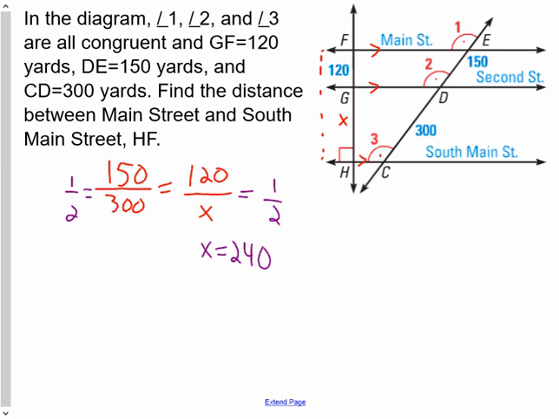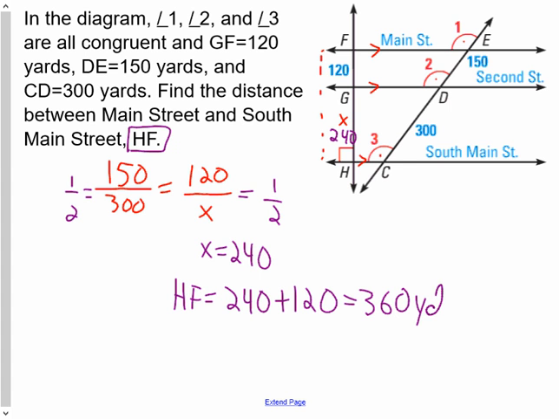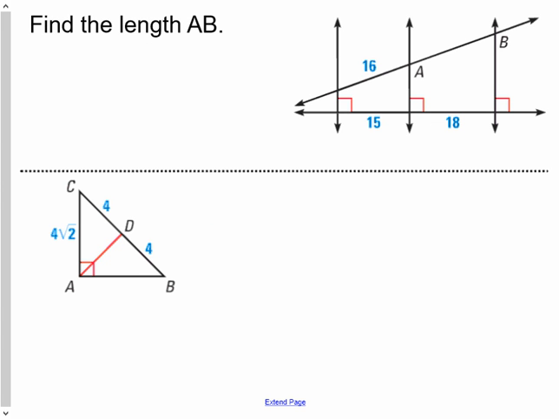And now double check, is this HF? No, it is not. 240 is right down here. So my answer is 240 plus 120, which is 360, and the label is yards. So make sure you are double checking, if you're doing a word problem, that your labels match and that you're solving what they asked for. And that's important. Now, a more simple version of this. Go ahead, try it on your own. Pause the video and try it.